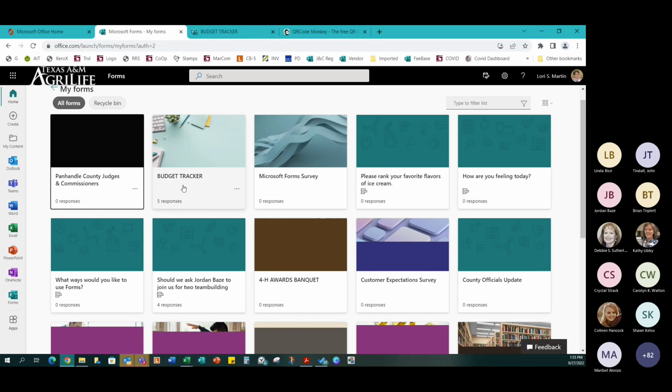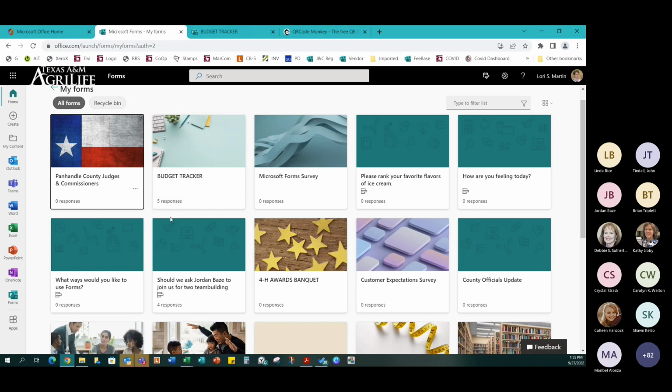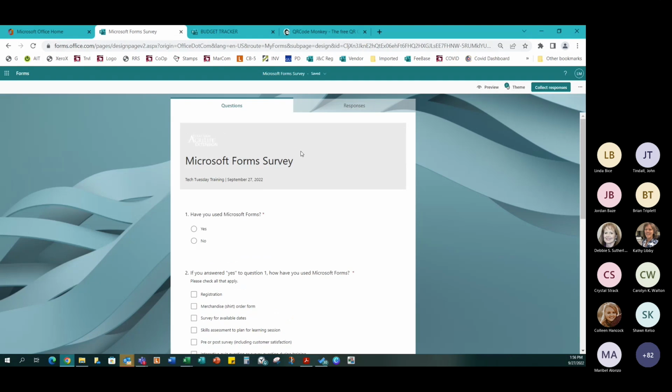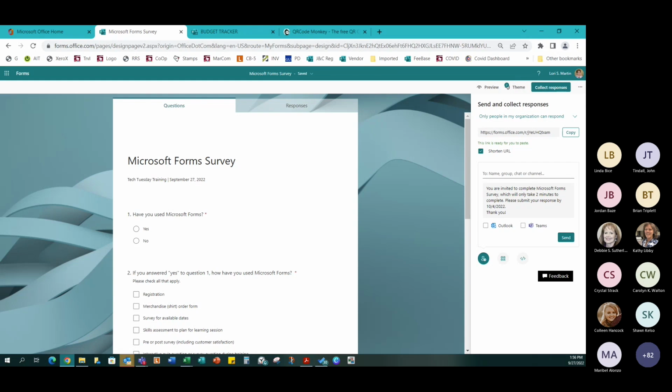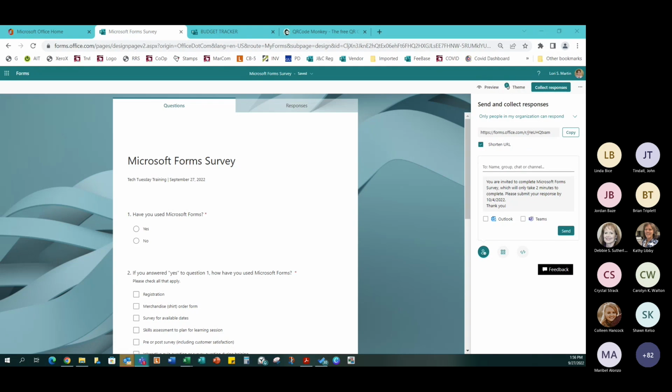And now what I would like to do is launch a survey. Let me get back to the Teams window here. Hold on. And I'm going to put this into chat. And as soon as you answer this survey, then we are going to build a survey. So I'm going to copy this and put it into the chat on our meeting. So if you will all go and answer that quick survey, there's no names, so we won't know who anyone is. And I'm going to go to the responses.